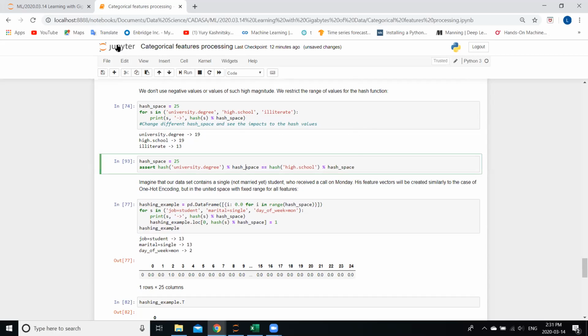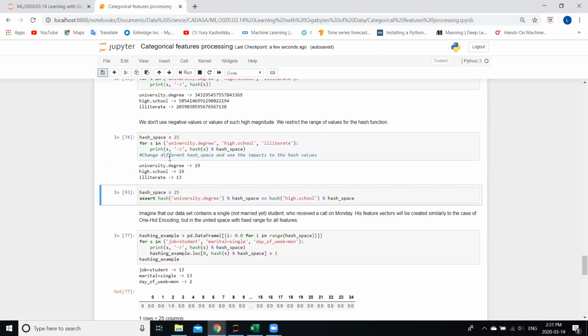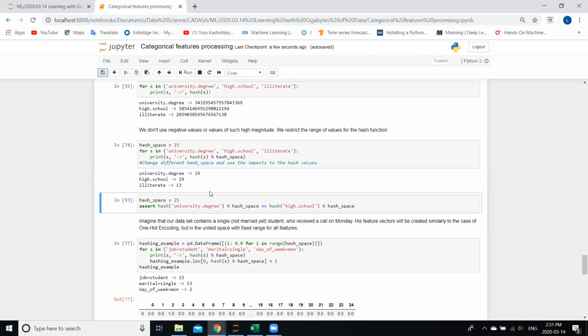So which is not good, because if we want to do the hashing exercise properly, we definitely want to make sure the values we're hashing here are not the same, unless they are the same values. So in order to fix it, one of the things you can do is to increase your hashing space to make sure that it can meet your need. So in this case, for example, if I change it from 25 to 50, I should get a different hashing value for all three values, which is good in this case.